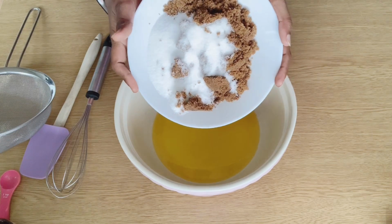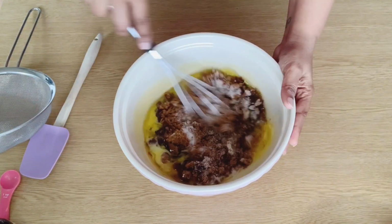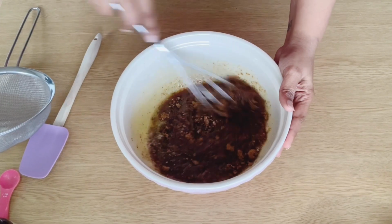Now I'm going to mix this well with the butter until fully combined.